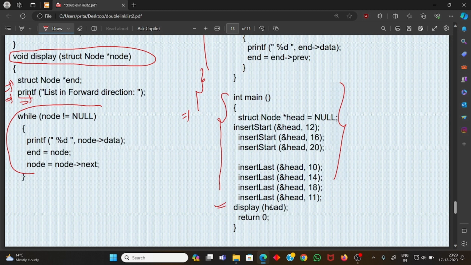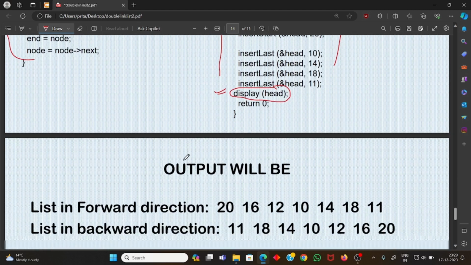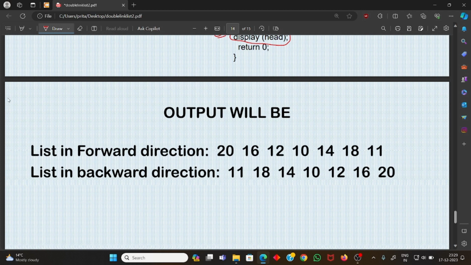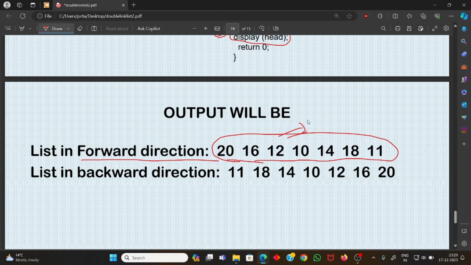Main function, here it is, the display function is called so that you can see your output on your computer or laptop display. So here it is the forward direction, the output will be 20, 16, 10, 14, 18. This is the value you have to input on your own, and this is the backward direction output: 18, 14, 10, 16, 20. Okay.